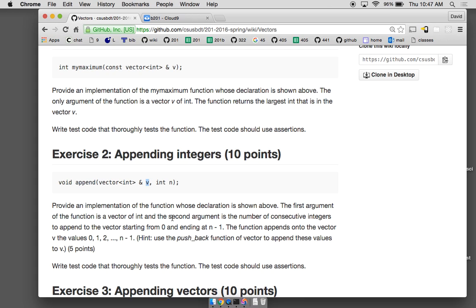So this function is, pass in some vector, and the function just appends these numbers, 0, 1, 2, so on, all the way up to n minus 1. Just appends those numbers onto the end of the vector. That's all it does, and then returns. So it's going to call the push_back function to do that. So if the function has a push_back in it, we can't declare v as const.